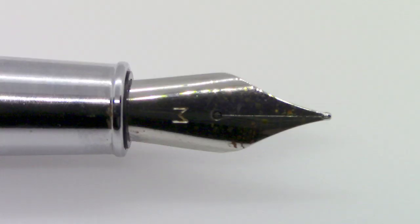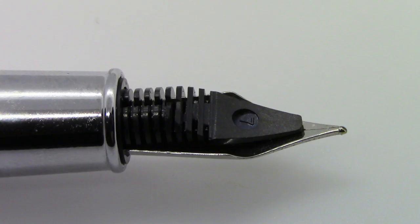The nib is a completely unadorned nib. It's available in fine and medium. This is a medium. It just has the M for medium. No other decoration there. It's got a slit, a breather hole, and an uninspiring plastic feed.